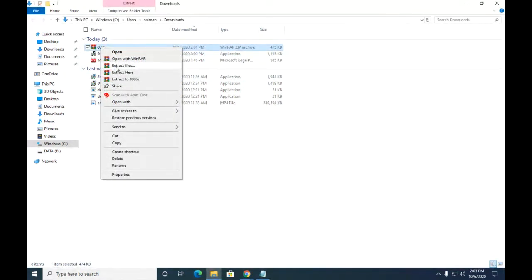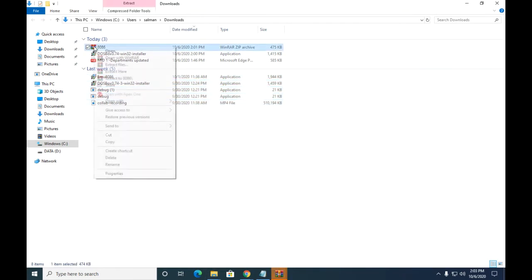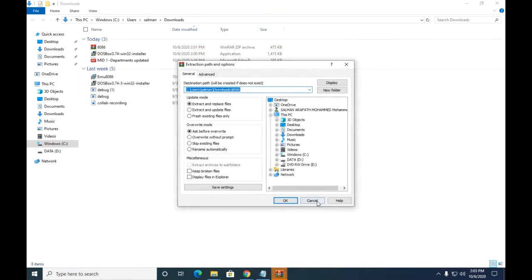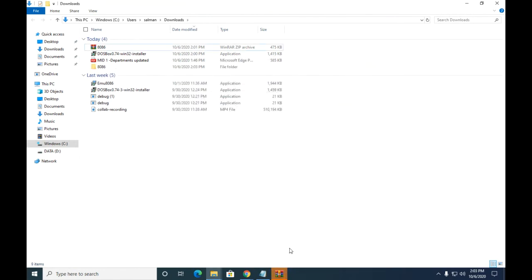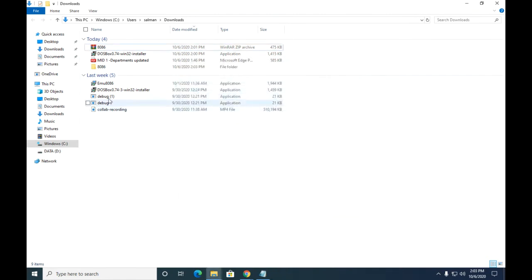I right click, extract files. What is this? I don't want all these things. I want to extract only this file. Oh, I think it's showing here. So yeah, let us extract this, and I got this Masam, and no need of this.